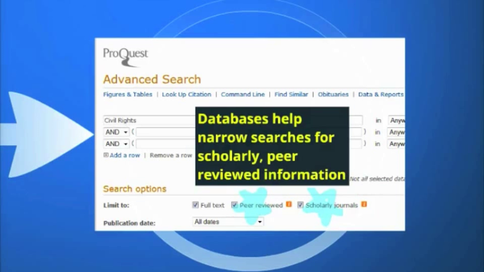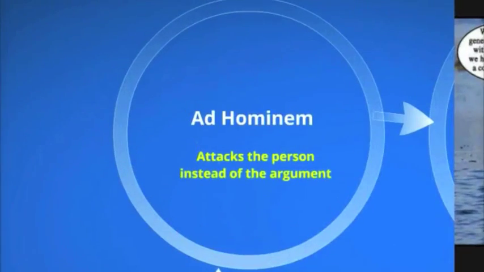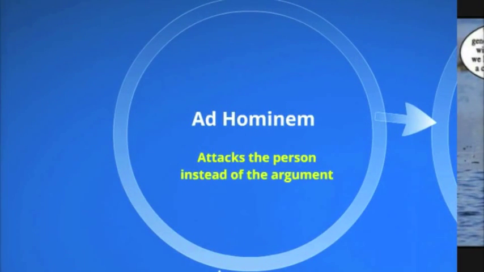For more information about how to be more information savvy, why don't you take a look at the information literacy module? Let's talk about ad hominem. If you've ever found yourself in a name-calling match, it is likely that the ad hominem fallacy was being used. Ad hominem is Latin for against the man and occurs when someone attacks the opponent personally rather than attacking the actual argument at hand. Let's take a look at this example.